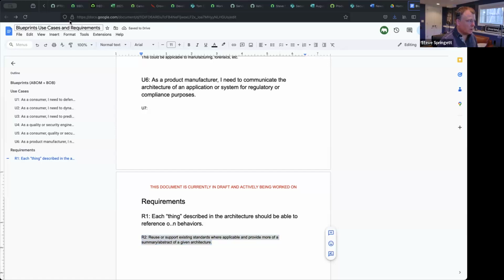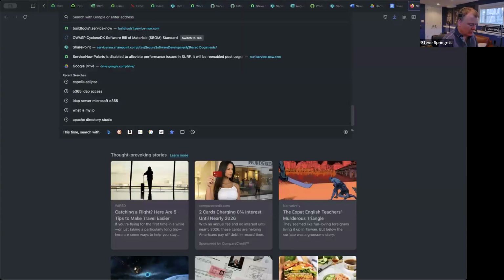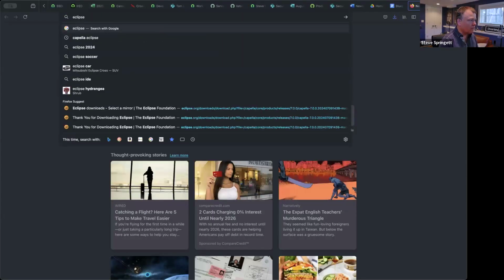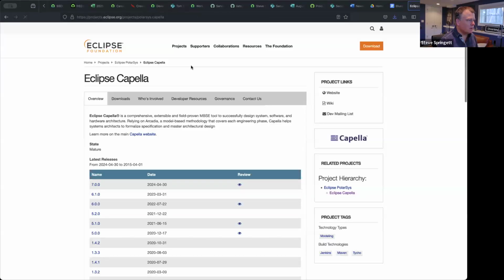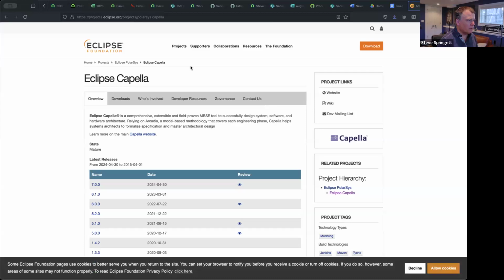Chris Gates has been working with, I don't know what standard it is, but I know he's been working a lot with Eclipse Capella. I've never really used it before.